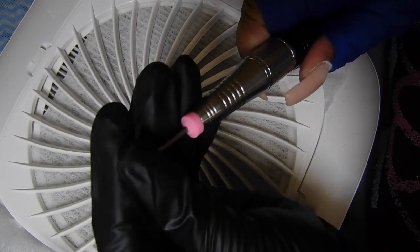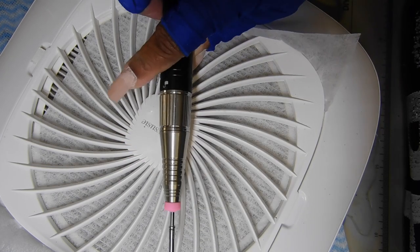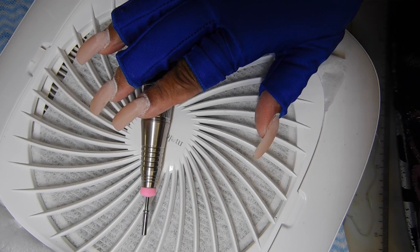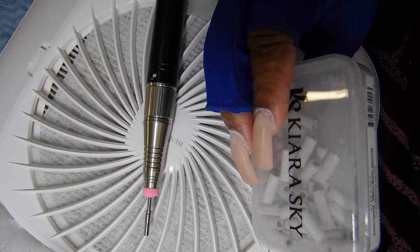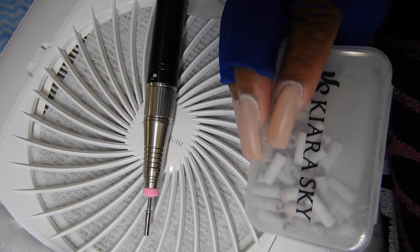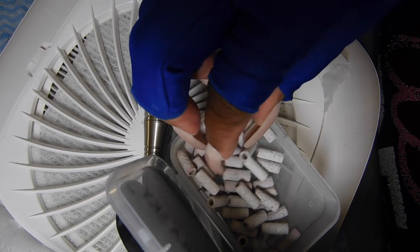My nail bed is tiny, and it's a challenge on both of my fingers. Compared to most people, I have small nail beds. I love a good, beautiful nail bed. I love my clients' nails. They have such beautiful nail beds.